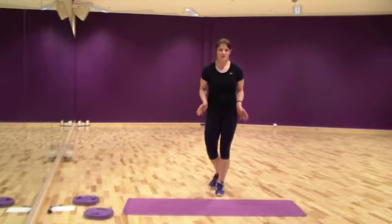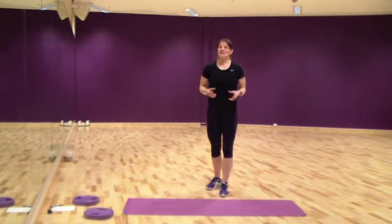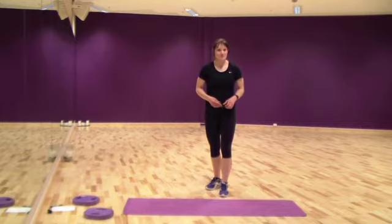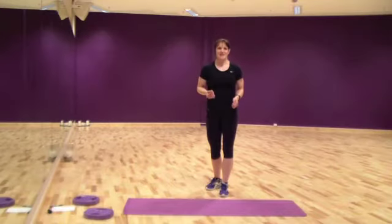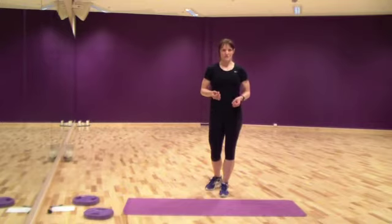Form is very important. If you watch your form, you will avoid injury and you will get max results out of each exercise and each repetition that you take. Never sacrifice form for speed. Form first, and then you can speed up if you have control over what you do.